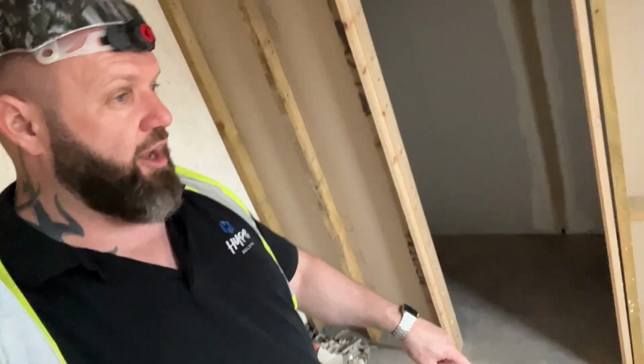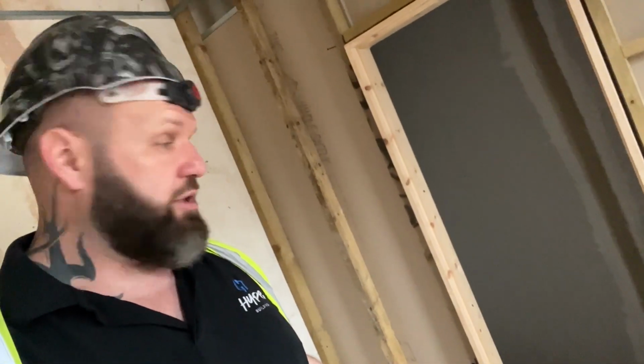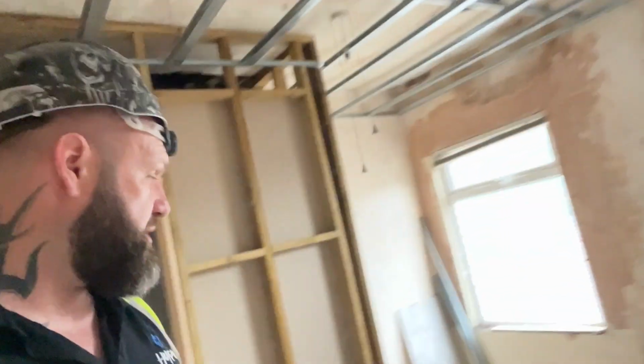of open plan kitchen area where I was just describing to put a metal frame ceiling in to hide the 110 pipe. So if you're wondering what a metal frame ceiling is, just like Blue Peter, here's what I prepared earlier. So we'll literally put all the pipework above it and we'll install one of these metal frame ceilings, as you can see, and that will hide the pipework.